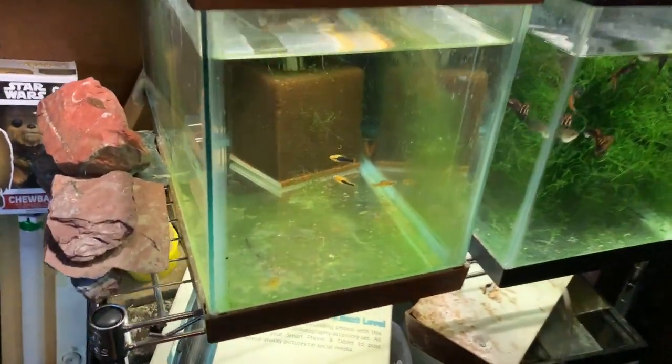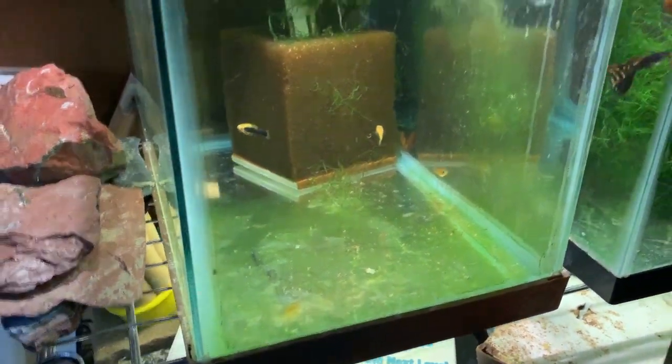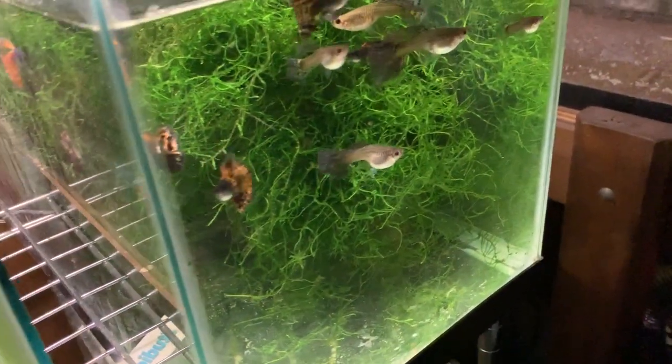Over in these two little tanks, we have some platies. Exactly. And behind the filter are some orange laser guppies. There's like two of them. Yeah, I think I have three. Because they're hard to get. They're expensive, yeah, too. I actually got them from Reef to Rift.